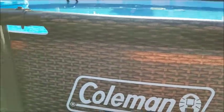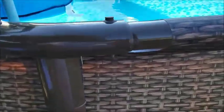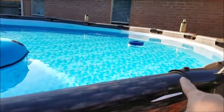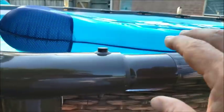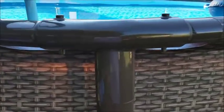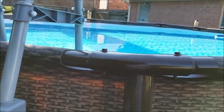Now, I'm going to make this real easy for you. There are three different pieces that you need to be concerned with. Okay, let me just do this. There's a T-bracket right here. There's a horizontal piece that goes from here to here. There is a vertical piece that goes from the ground to the T-bracket. It's that simple. You really don't need instructions on how to do this.